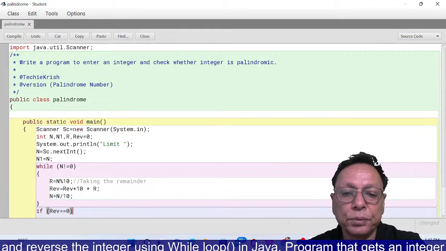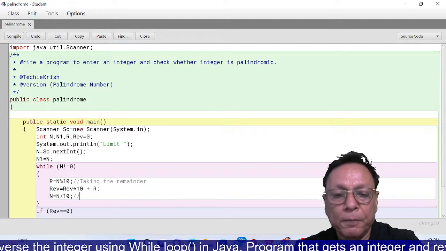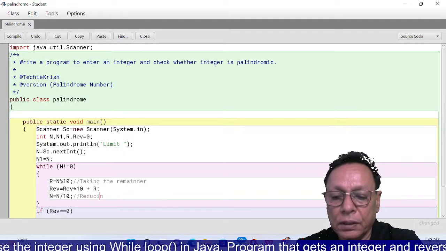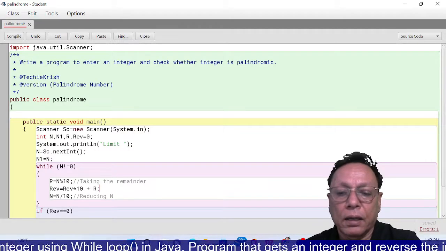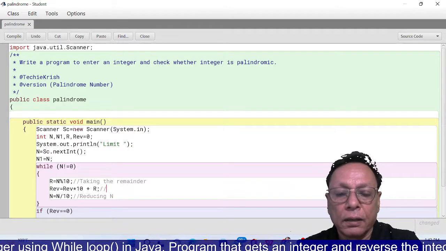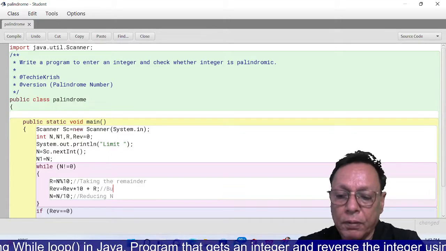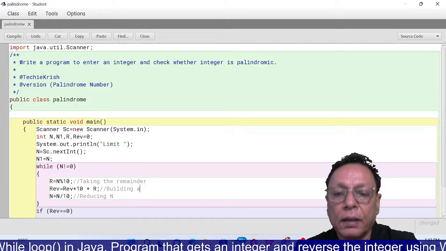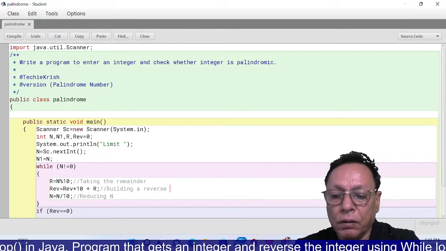So I'm going to give explanation comments here: reducing n here, building a reverse of the number.